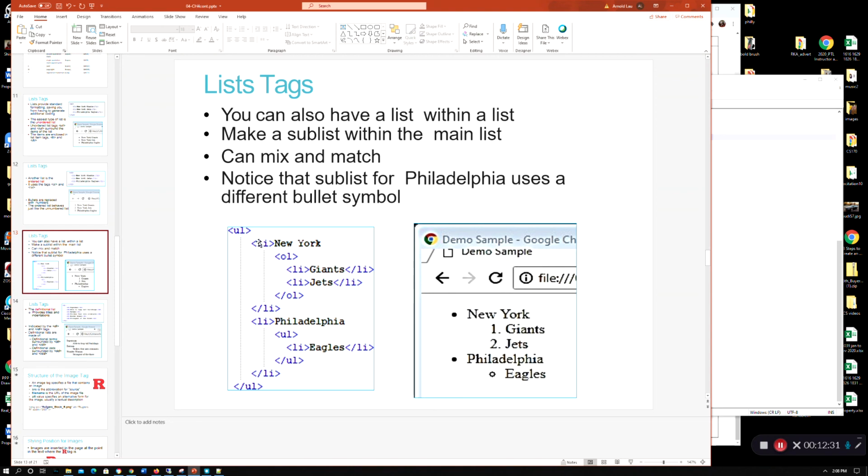And just like I said before, within these, everything you can do with normal HTML. This is HTML. You can do the coloring, you can do the font size, whatever. Same thing. So here's the ordered list, and you only have one team in Philadelphia, so you have the Eagles, and you show that as an unordered list. The interesting thing is that it automatically knows that it's part of a list, so it knows to differentiate a little bit. You see this is a dark bullet, and then this is a little hollow bullet here.